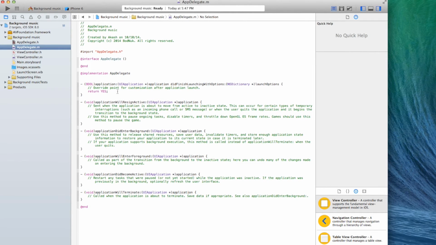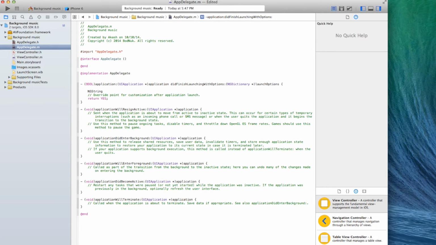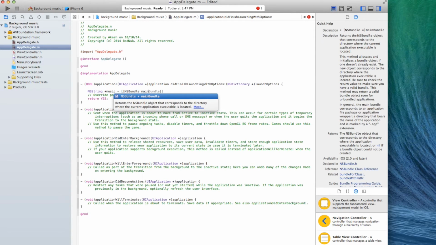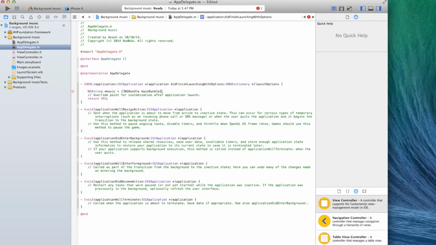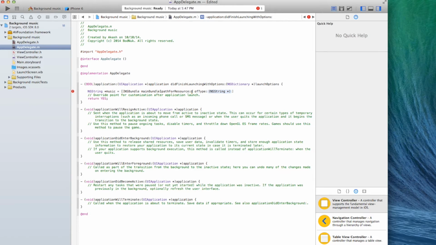Now let's go to the appdelegate.m, and the first boolean, which is application didFinishLaunchingWithOptions, which is when the app first starts. We're gonna have to tell the Xcode to play the music. So in that boolean write NSString star music. So the NSString is called music, and write equal sign and then two square brackets and NSBundle space mainBundle, and then close the square bracket. And now we have to write pathForResource colon and @ and two apostrophes, and in the middle we have to write the name of the music file.